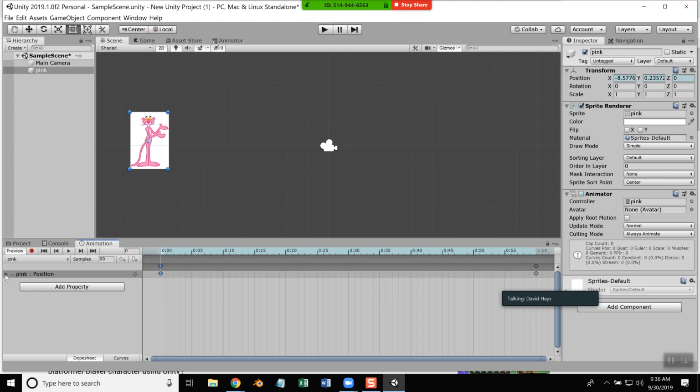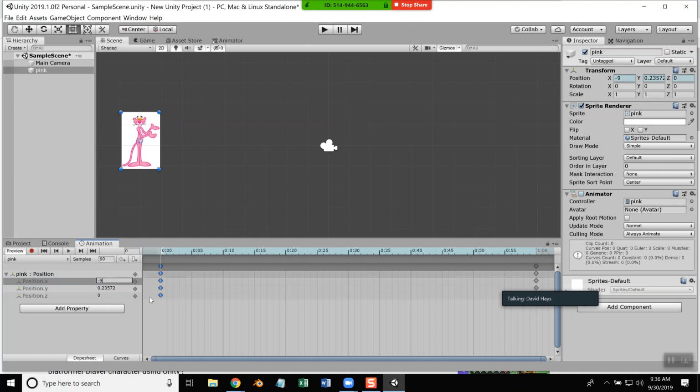Now, if I expand this, you see I got position X, position Y, and position Z. I can type in whatever I want here. Maybe I want this to be -9. And I want this to be 0, maybe.